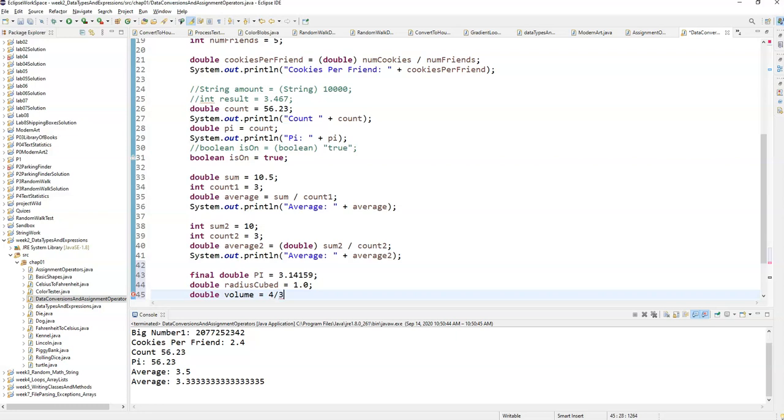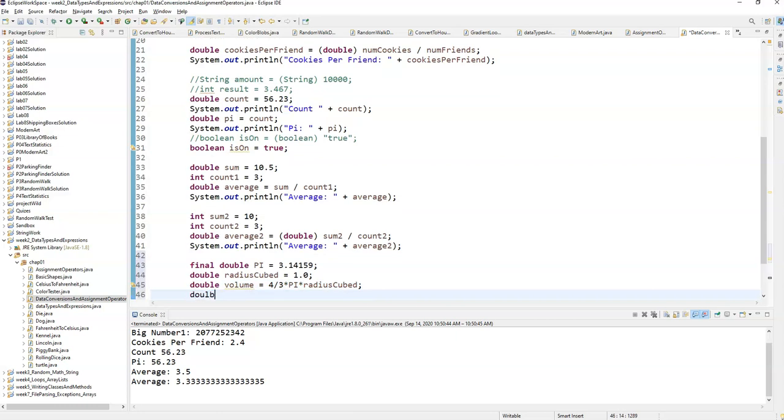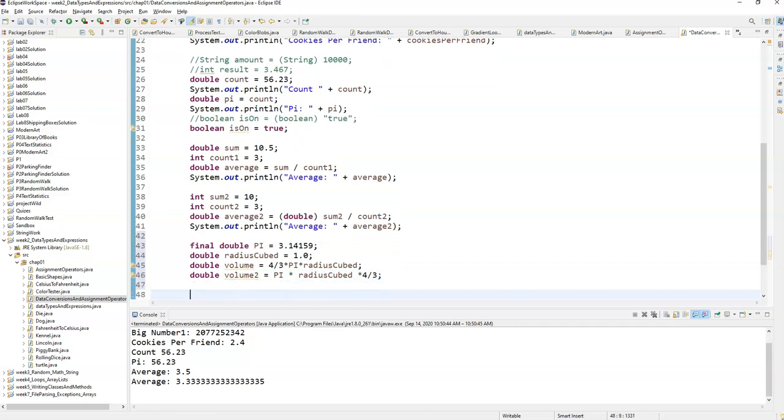Four divided by 3 times pi times radius. And then we also are going to do another one. I have to name it 2 so that it works. It's pi times radius cubed times 4 divided by 3. Alright, and now I'm going to print these out.